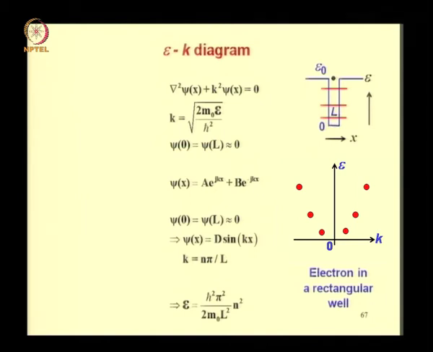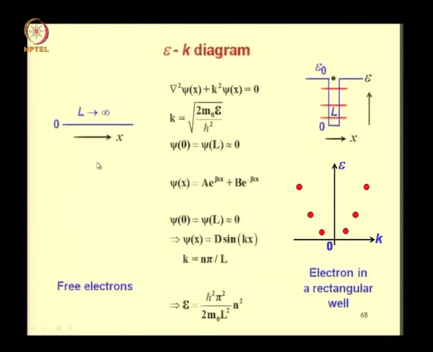Now if you want to understand this picture physically, what it means is the electron is moving in this well in this one dimension with some velocity, and it is bouncing off the walls, right. So the speed of the electron remains the same as it is oscillating and bouncing off from the walls, right, and the energy and momentum associated with this is what is indicated here. So if the electron has a high energy, it would be moving rather fast and bouncing off more frequently from the walls, right, and for the lower energy this would happen slowly.